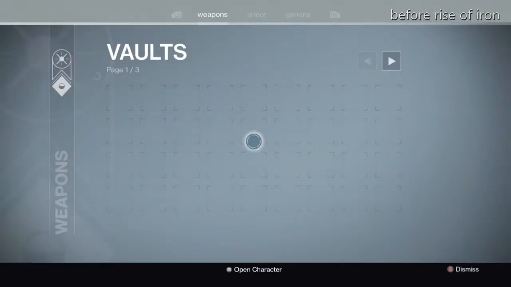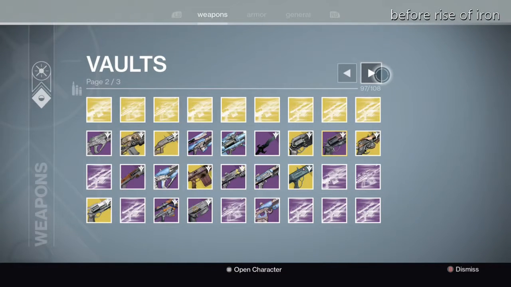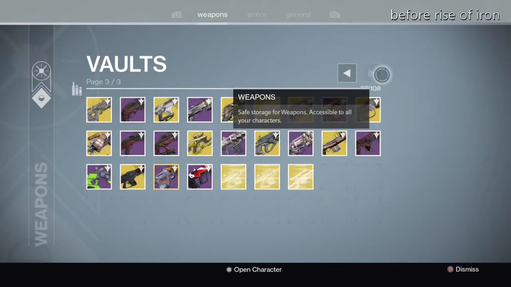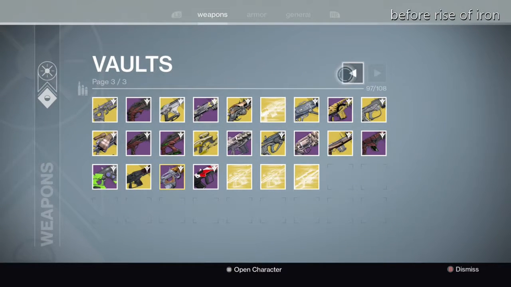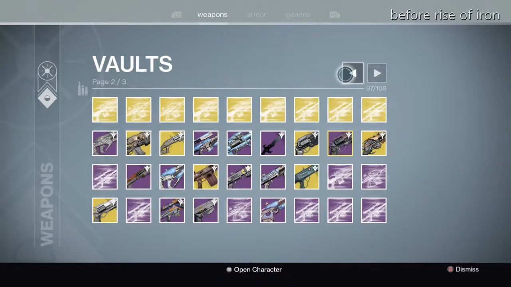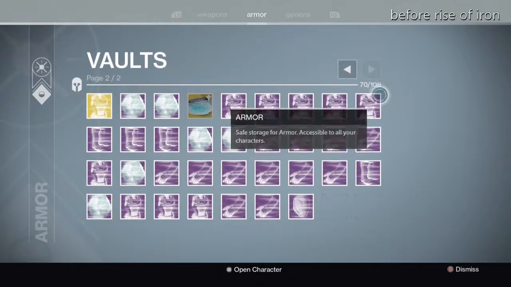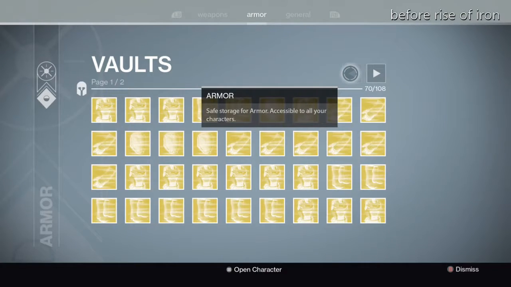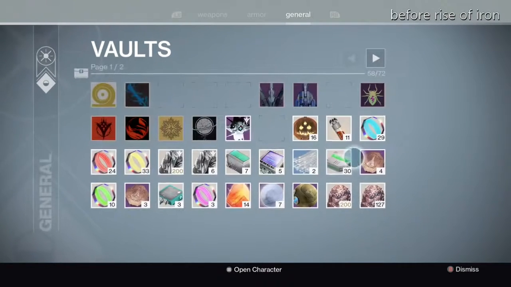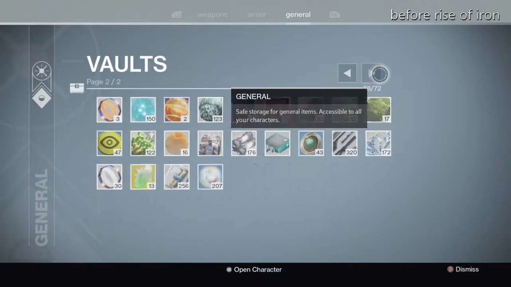And here's my surprise. Right now, I have 86 exotics that I will be turning in on September 20th, the release of Rise of Iron. I am so stoked. So save your exotics, save your purples. You do have a chance to get crazy drops, new weapons, new exotics. There's a couple of guys online that have been showing everybody what's coming up. So that's going to be great.